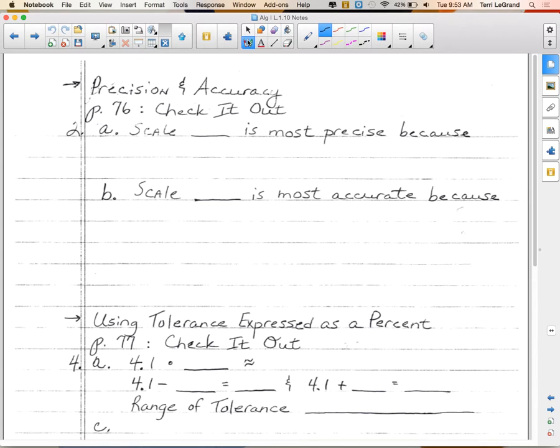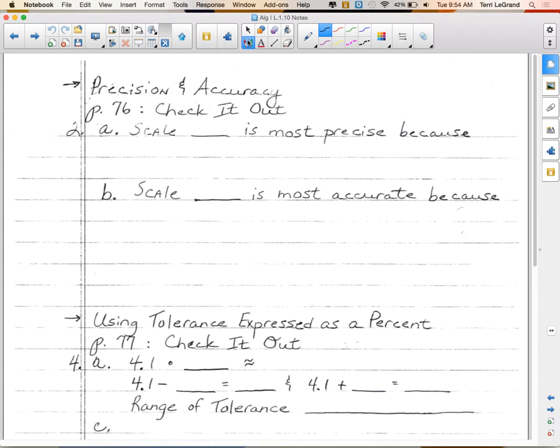The measurement is the closeness of a measured value to the actual or true value. Okay, so the actual value, the true value, what we want it to be, what it should be, which measurement got closest to it. That's when we're talking about accuracy. So in that one, when we said that the beaker was the more accurate, it was because it was the closest to it. It was nearest to it. So we have to do some subtraction problems basically to figure out the distance away it is from it.